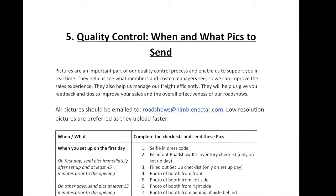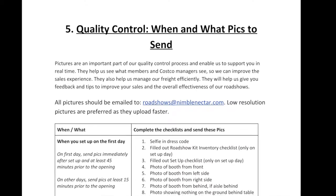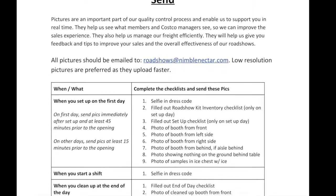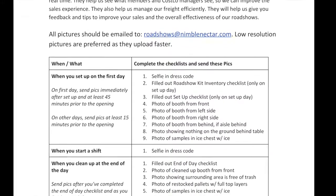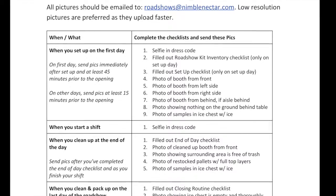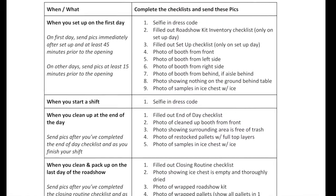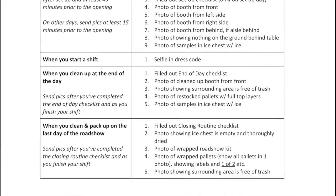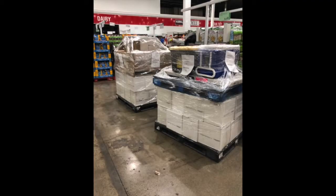Now you're going to take pics of everything that you need for the closing routine, referring to section 5 of the handbook to know what to send. This includes taking a picture of the filled out closing routine checklist, a photo of the ice chest empty and thoroughly dried, a photo of the wrapped roadshow kit, a photo of the wrapped pallets showing all the pallets in one photo, and a photo showing that the whole area is free of trash.